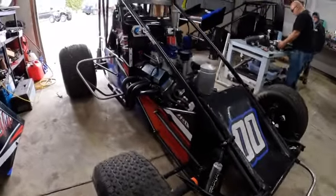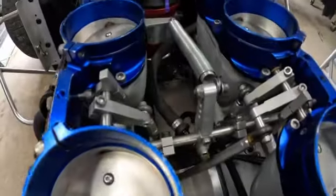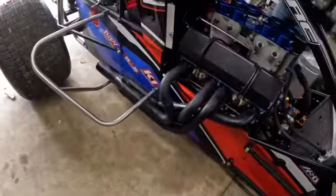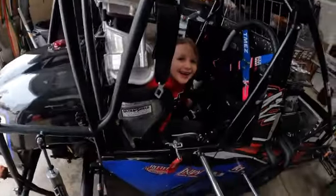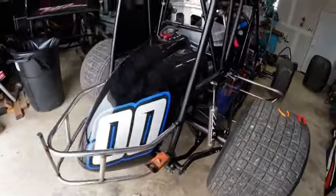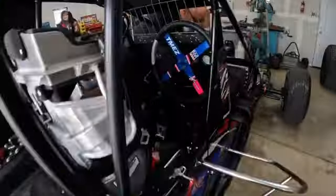Now we got it in the garage, and we've been going over a couple things. It was idling a little high, so we adjusted the barrel valve and richened it a little bit. We bled the brakes. I just got done checking the belts, just checking if it was tight or whatnot. But we're getting closer to being ready to go racing. Yay.